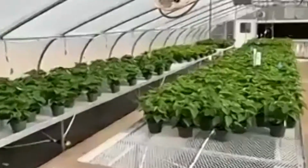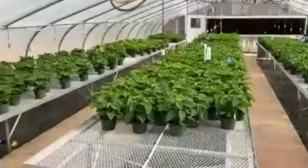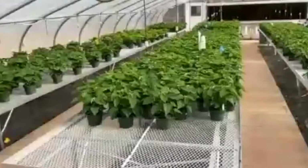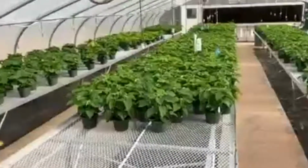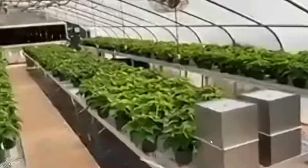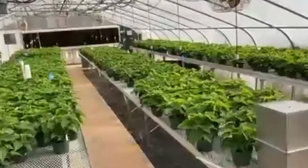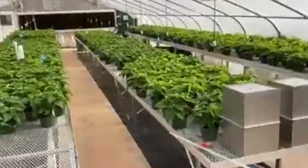So the students throughout the whole semester, they care for these. We fertilize them, we plant them, we have to space them, we have to treat them with various products. We use a biological fungicide to treat for root rot issues. And come November, these are going to look absolutely awesome. We got all different colors in here. And, you know, so the students learn how to do this. In the springtime, we do spring flowering crops for our spring sale. And these poinsettias will be sold in our fall sale in early December.